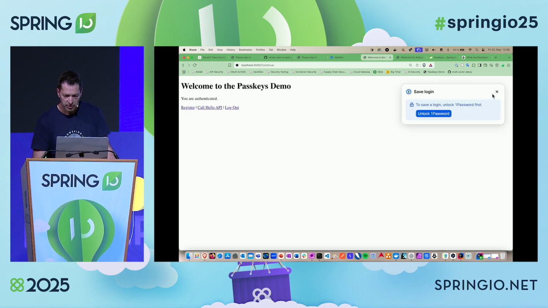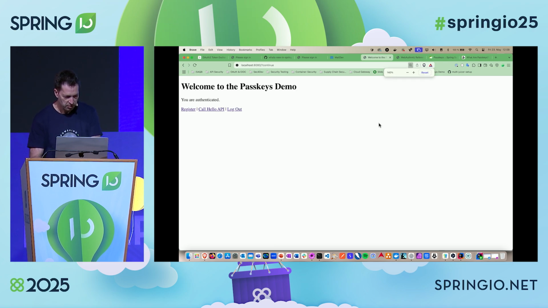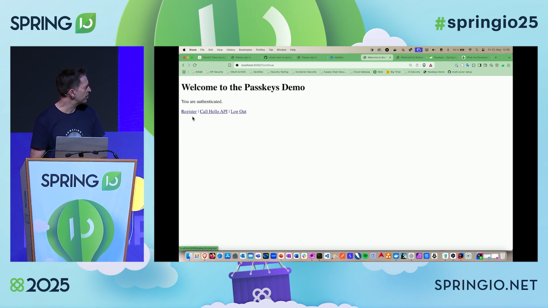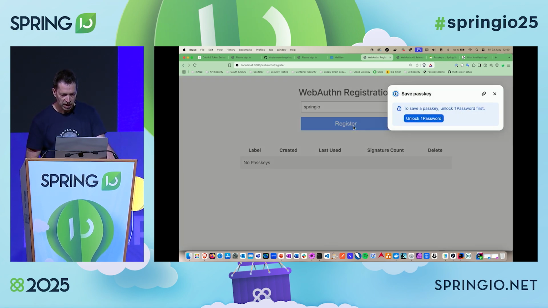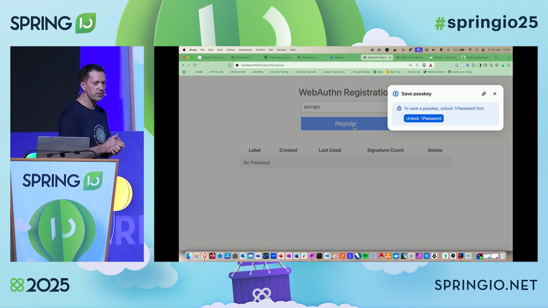Then I provided some simple application here. It only has some registration for passkeys. Then you can call the API as a test that it really works with the passkey, and you can also log out again. If you want to register, you can just type in some remembering name as a label. And now comes the interesting part. Now you have different possibilities.